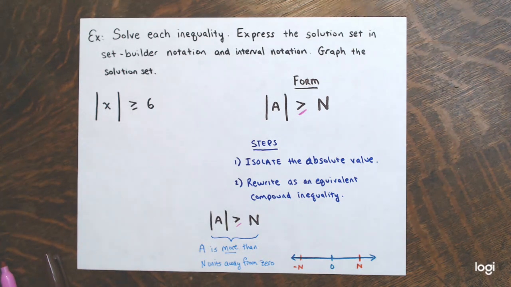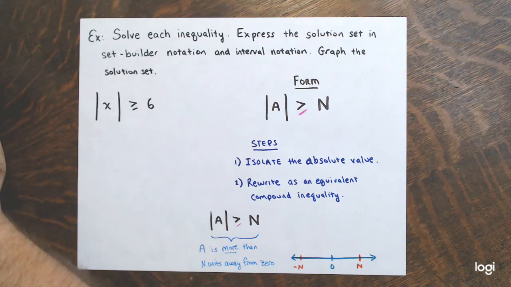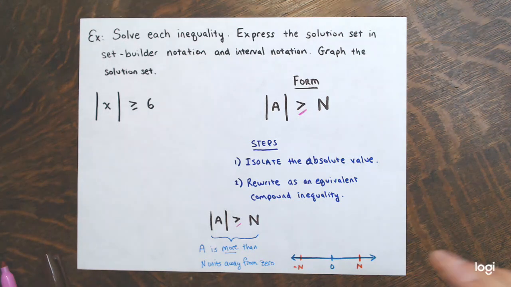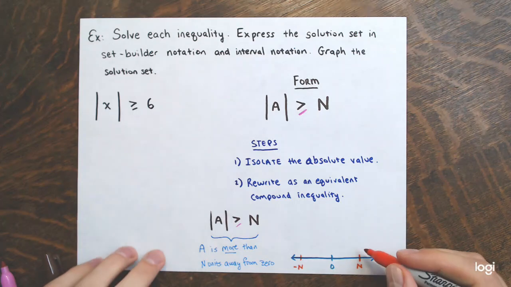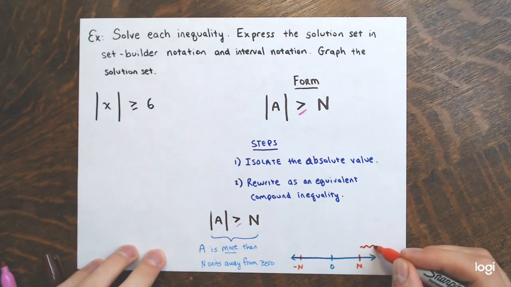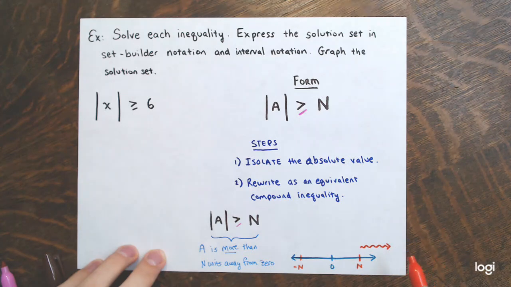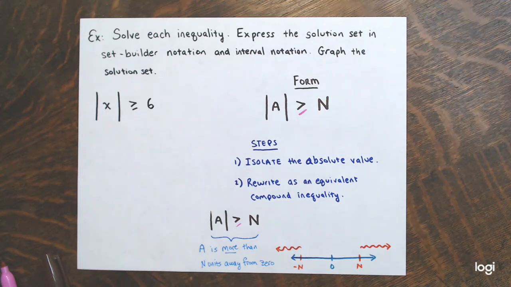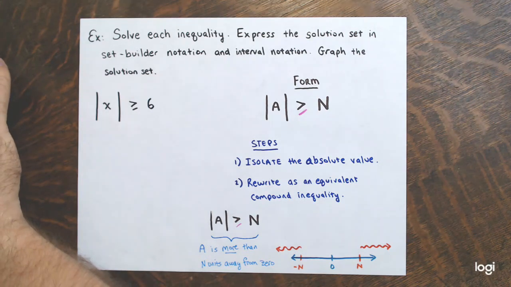So the numbers we're talking about here, the numbers that have an absolute value greater than n, would be all the numbers that are farther than n units from 0. So all these numbers to the right of n are more than n units from 0. Same with these numbers over here. All these numbers to the left of the opposite of n are more than n units away from 0. And that sets up our inequality.